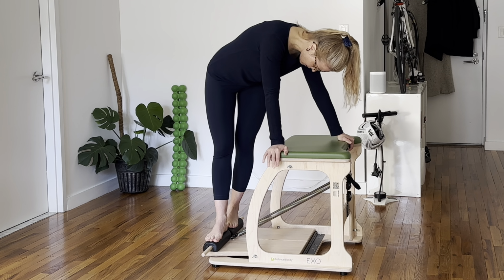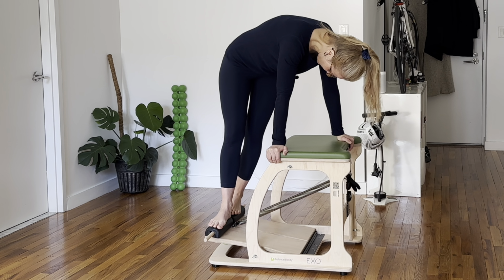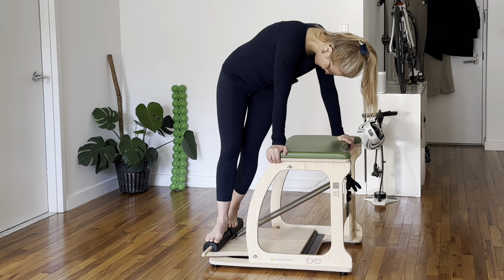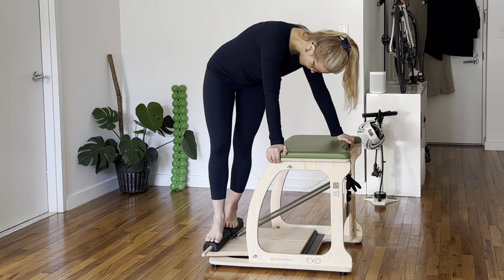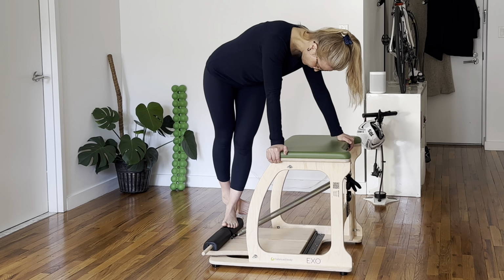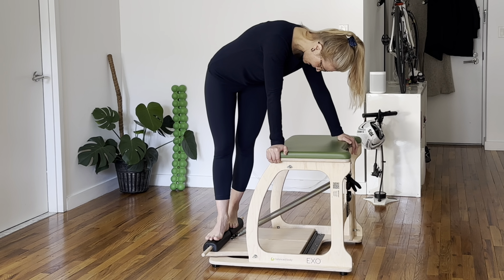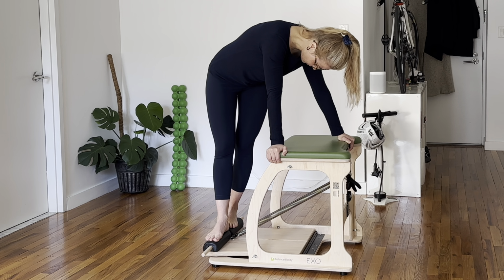The first part of the exercise is lifting the legs up and then lowering down. And then the next after that is bending and straightening the legs. And the real challenge, bringing the leg behind for single leg. And then build on that. So the first exercise, press the hands into the chair.